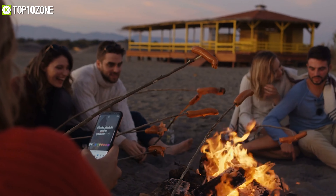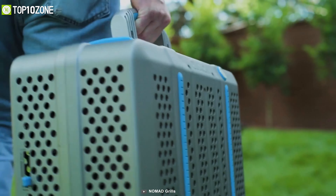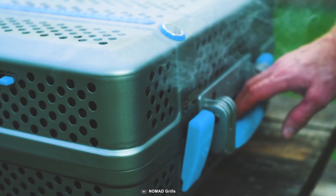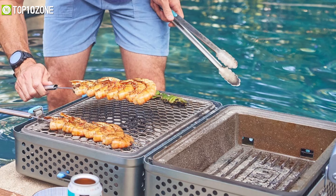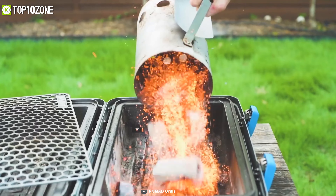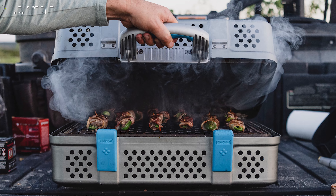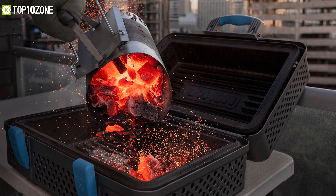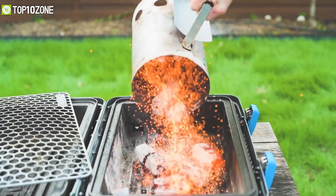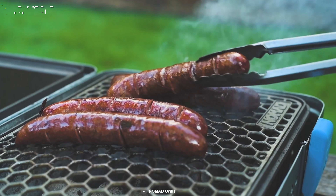Spice up your next outdoor camping trip and have some smoking barbecues with the Nomad, a grill and smoker that looks like a briefcase yet offers unparalleled portability and solid construction for long years of use. Packed into a 28-pound portable package, this lightweight carrying case has up to 425 square inches of cooking space, great for grilling up to 15 burgers per side. Its multi-layer construction and surface-safe technology keep the inside shell temperature exceptionally low, making it accessible on a wide variety of unconventional surfaces at your campsite. With McVen slider high-temperature magnets, it offers optimal damper control with no-spill cleanup and ash containment. The ultralight stainless steel grates dome to allow extra coal clearance with superior strength, and with multi-directional heat sink fins and type-3 anodization construction, this grill and smoker offers ultimate durability.